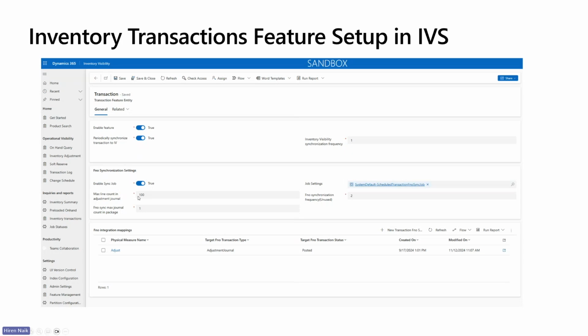Depending on your business scenario and the volume of data, you can try and error a base setting for you. And then here you can specify how many journals should be created, like if you want to split these lines into one journal, two journals, depending on your need.